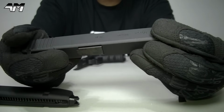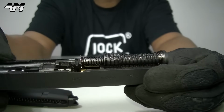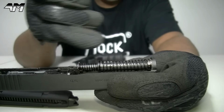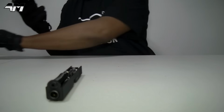Ooh. Oh, come on. Look at that. Dual spring system. On a lot of the other Airsoft Glocks, you will get one guide rod and one spring. Right there is your hop-up adjustment. So let me just take the slide off this one.